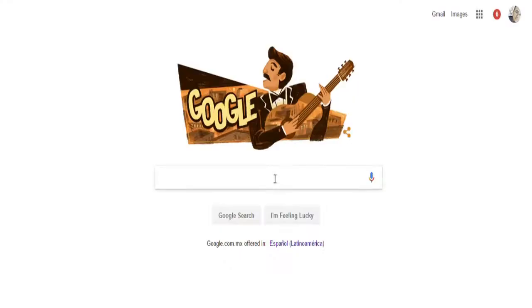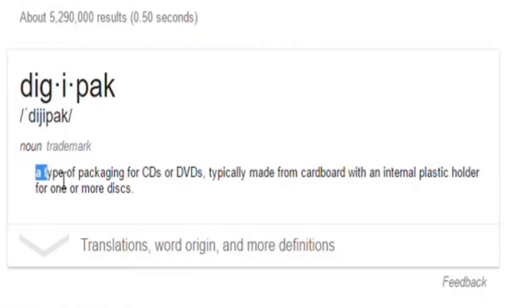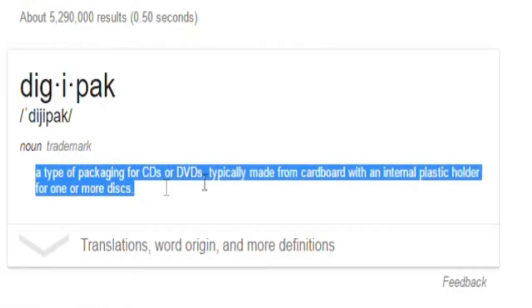Nonetheless, here we go. Before starting, I just wanted to talk about this comment that I received by LitMusicVeep0 that claimed that these Digipaks are not actually called Digipaks, but they are called CD jackets. So I decided to do my research on Google, because I'm a Google nerd. Maybe. I don't know. So here it says that it's a type of packaging for CDs or DVDs typically made from cardboard with an internal plastic holder for one or more discs. So it basically says typically, not that it's all of the time.